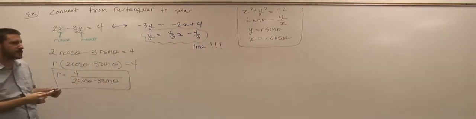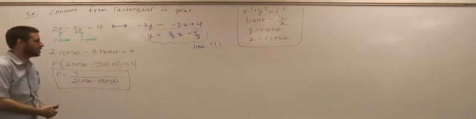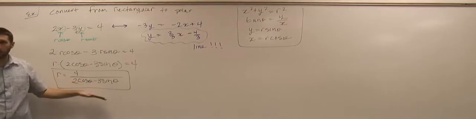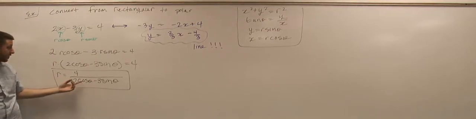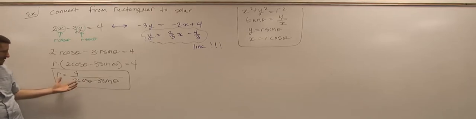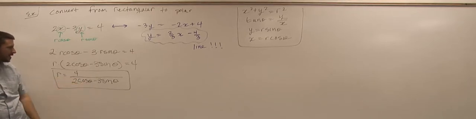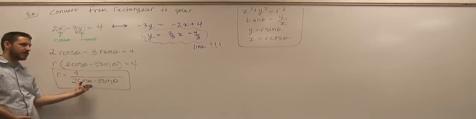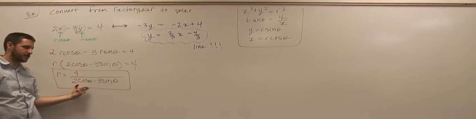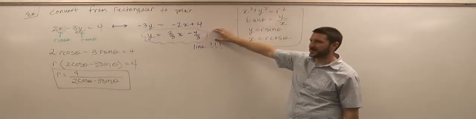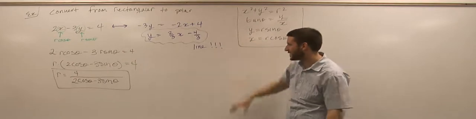Can't get any simpler, right? Simplest function in the world, line. You can graph it, slope, y-intercept, easy. You convert it to polar, all of a sudden we have variables in the denominator, so it looks like we have some sort of asymptote or some craziness going on. So by converting a line to polar coordinates, you made the equation harder to graph. Which makes sense because lines are more rectangular, right? I would think.